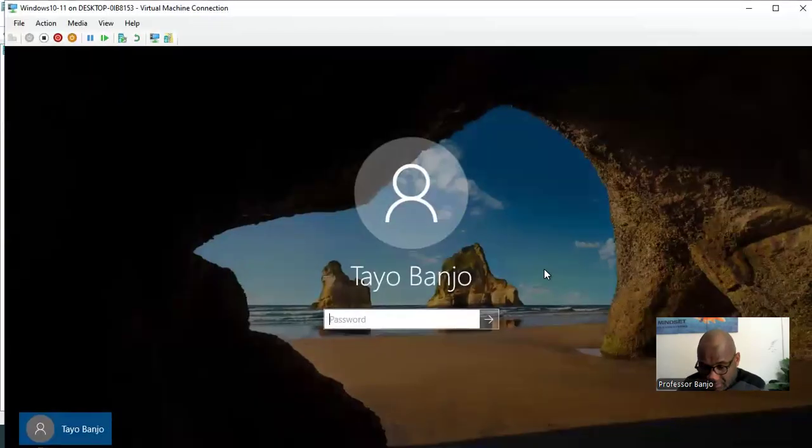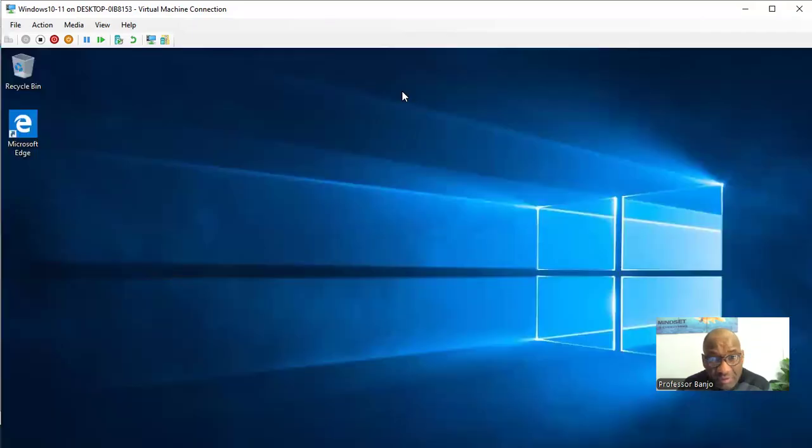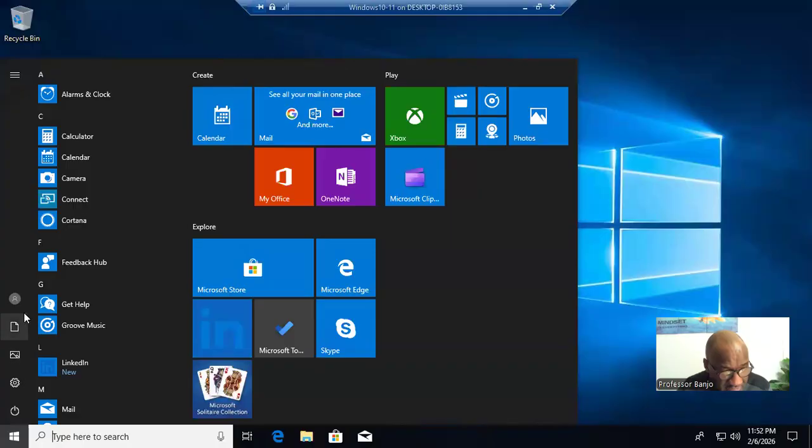Let's see Windows 10, log in. All right. So let's verify the info. Actually, I've logged in here as a different user, so I think I can do that. So let me log out of here and log in as a different user.